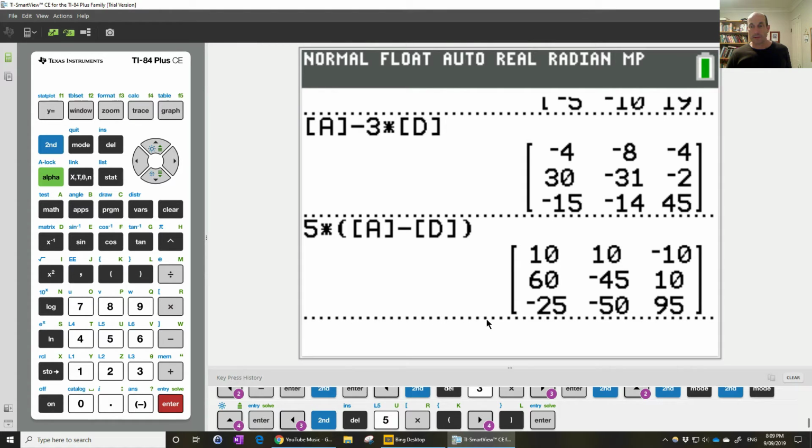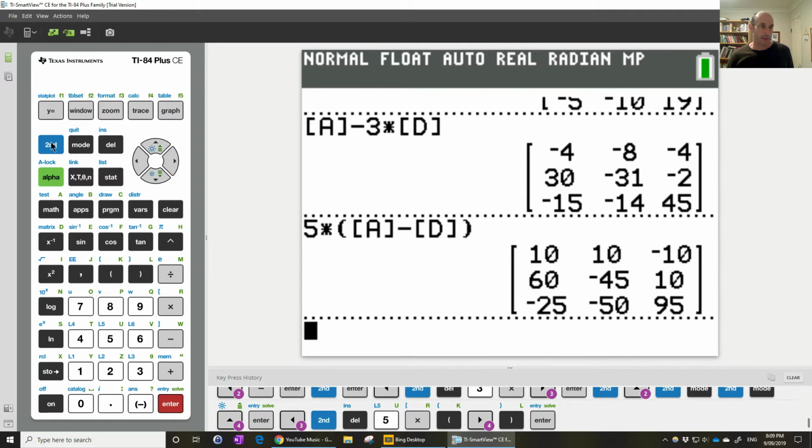And if we do that, you can see basically we can do addition, subtraction, multiplication by a scalar, just using the matrix and using the normal calculator buttons for multiplication and the other operations.